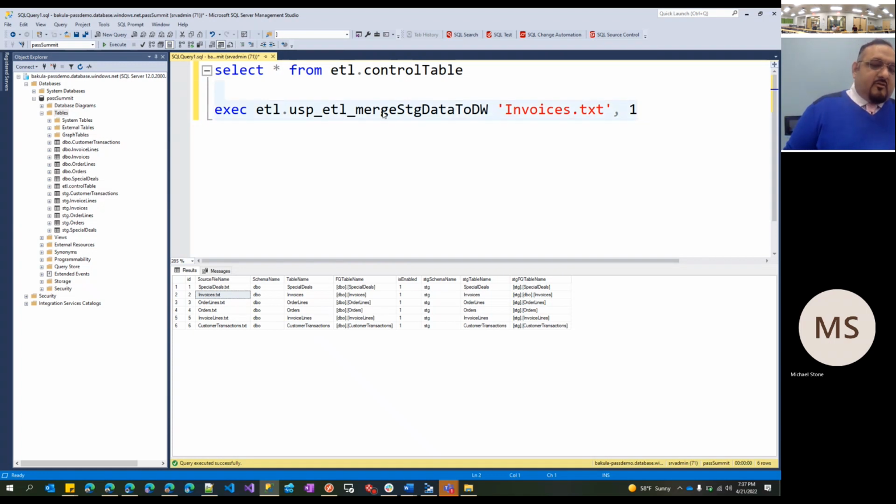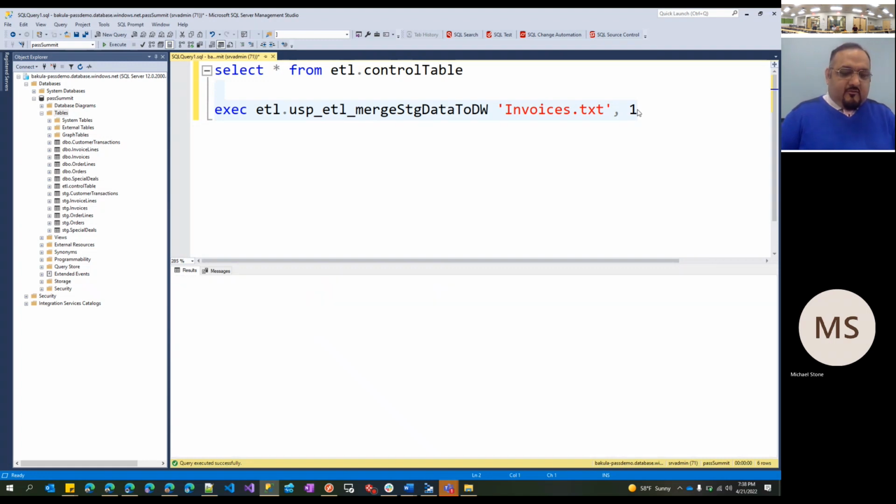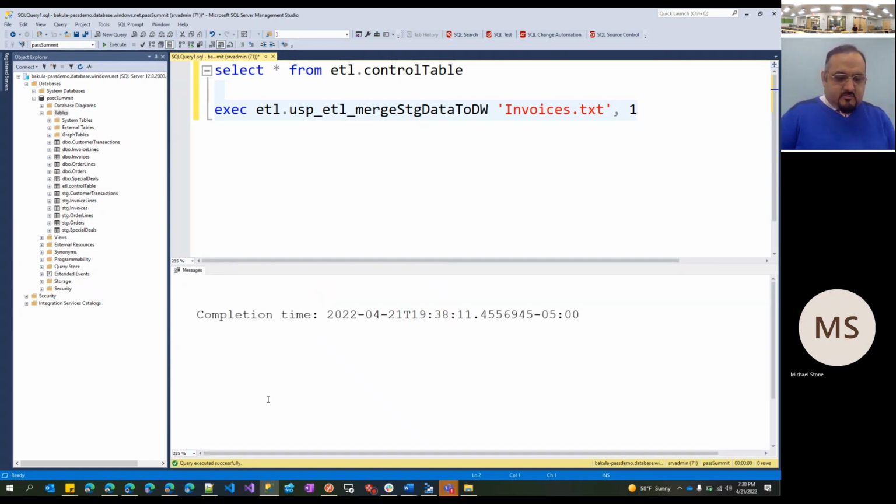So this stored procedure, this is not an ADF thing, this is just a typical database thing. So this one generates the merge script, and then I have a flag in there for debug mode. So this allows me to then see, maybe not.